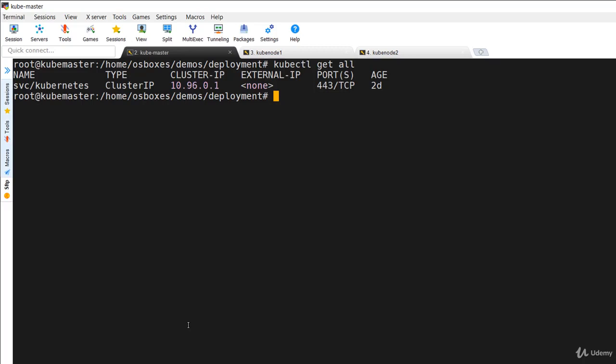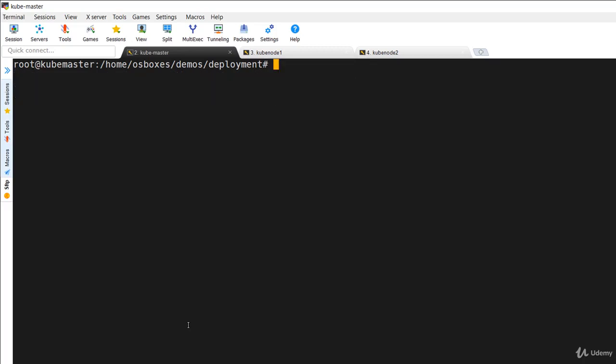So when I now run the kubectl get all command, you can see that it's all terminated and no longer seen. So that is good. Everything is clean and I can now recreate my deployment. I'm going to run the same command, kubectl create, to create a new deployment. But this time I'm going to add a new flag called record, --record.